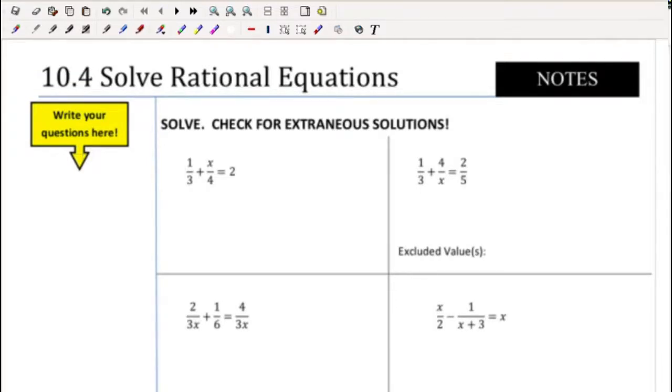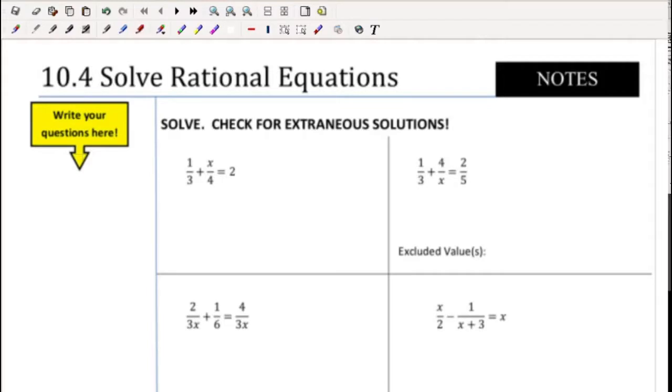We get an x value out at the end that either doesn't work, even though we think it should, or it's a hole or an asymptote, so we've always got to check for extraneous solutions when we finish. The best way to do that is to plug your solutions back in and see if it actually makes both sides of your equation true. And also to watch out for excluded values. Excluded values are those values that would make the denominator equal to 0, which we know would be either a vertical asymptote or a hole in your graph.